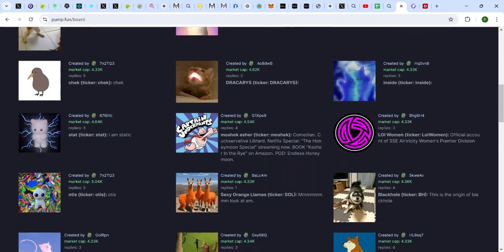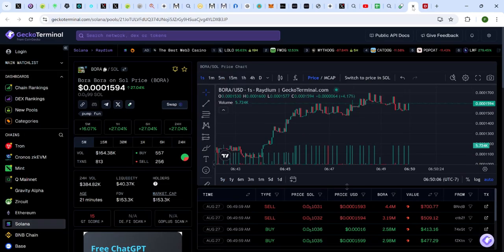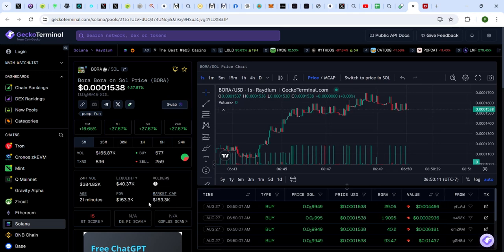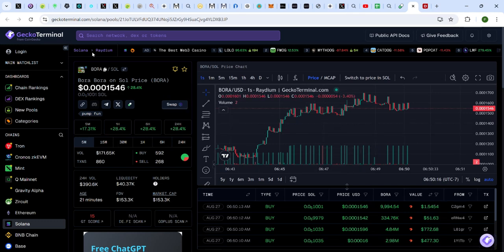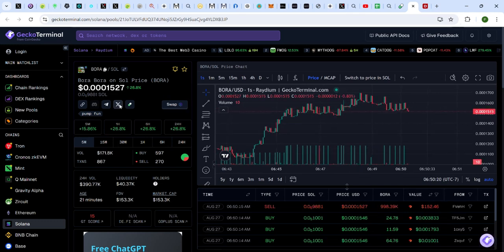If you find a good ticker here, like this one that just completed the bonding curve now. If I want to experiment with it, okay, we have 153k now. Not very fast now, but it's literally doing well. So if you want to experiment with it, we can easily go with this Bora 2.0. Let's check it on X and see what it has to offer and see people talking about it.